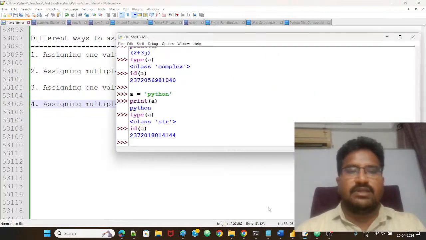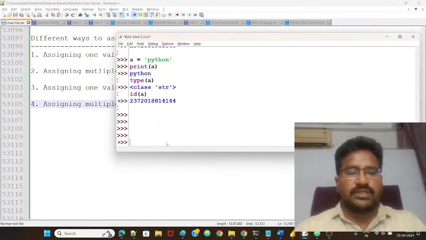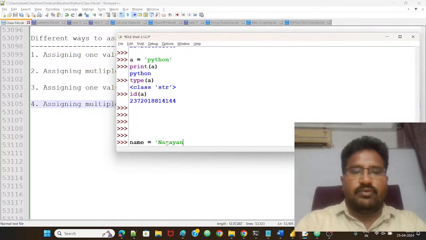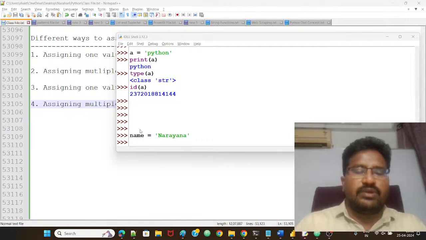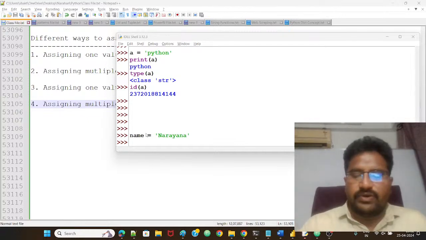All of you observe now. Let's see the first one. I am taking name equal to, for example, Narayana. In this case, one value is given to one variable at a time in one line. That's all.